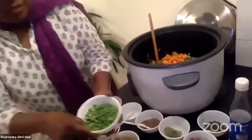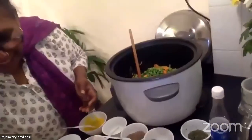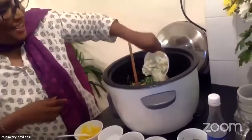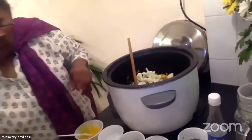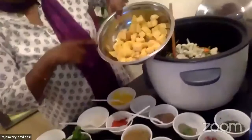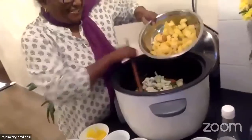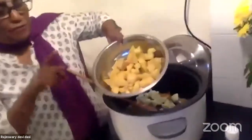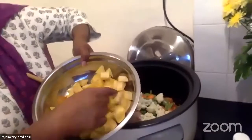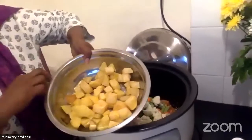And a bowl full of green peas. Okay, it's full of vegetables. And then a bowl full of cauliflower. What I've done today is some potatoes. The biryani with the potatoes is really nice, once the masala mixes with the potatoes. I fried the potatoes to give that nice caramel taste, but you can also boil them. If you have baby potatoes, it will be nice too.